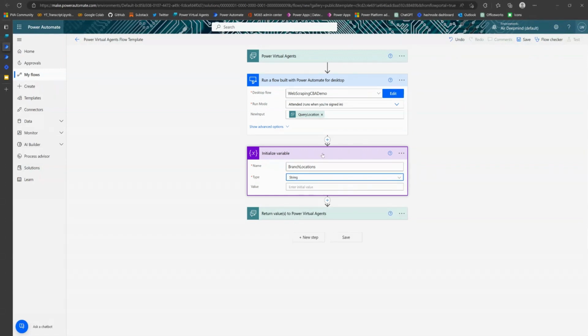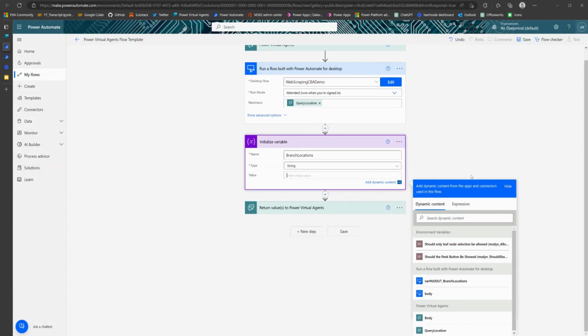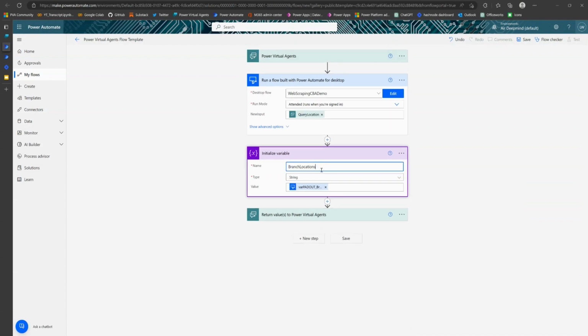It's a string. And the value is this PADL, which is the name of the output variable from desktop flow. We're going to pick that. So essentially we're assigning this value from the output variable to this new variable here inside the flow to initialize it. Once we initialize it, we can start to use it.